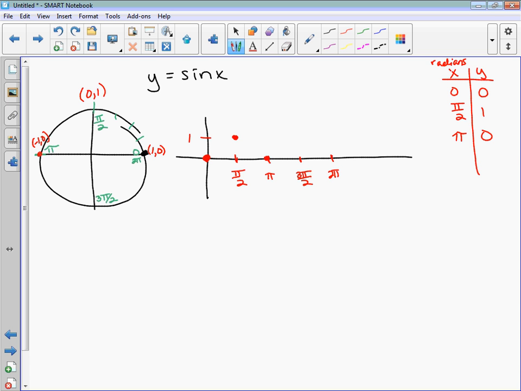Then I'm going to do 3 pi over 2 here. What's the sine there? 1. So put that on my y. My point's kind of going to get lost in my 3 pi over 2 there. And then what's the last thing I'm going to plug in? So yeah, I'm going to plug in 2 pi, which will give me a 0.